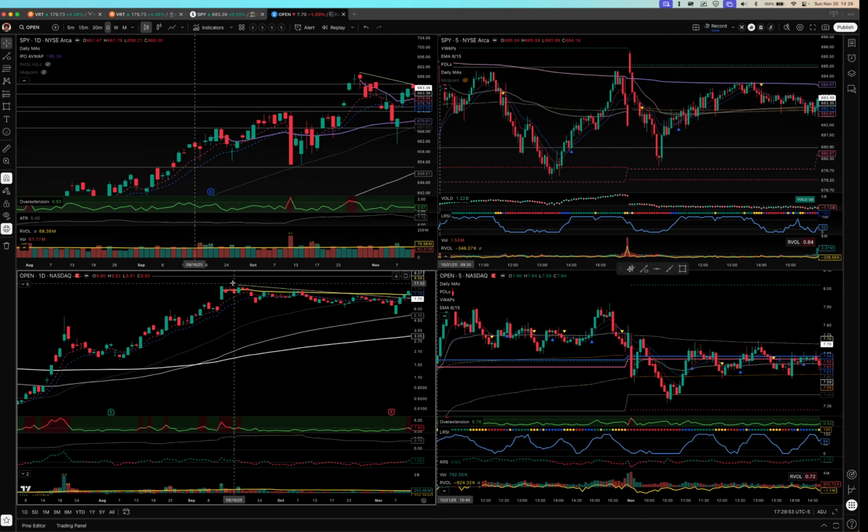Also structurally, it was through this long pullback phase over here that was coming on. We had this push up higher here, and I took some nice profits on this move earlier. Pullback, set up again over here. It started over here on the 14th. So I took a really nice move here from the 14th all the way to the 22nd. I think it was probably one of my biggest ones of the year.